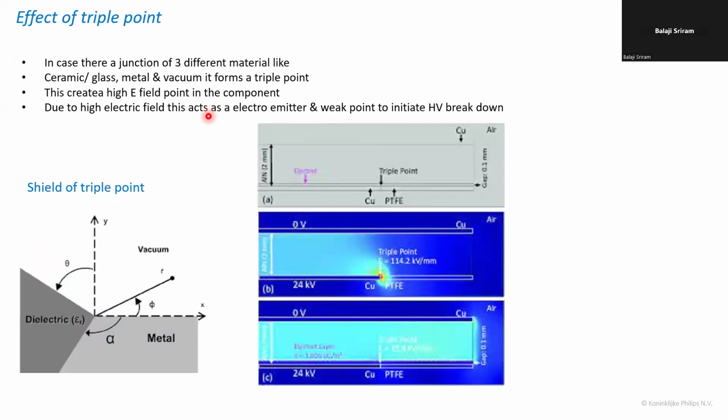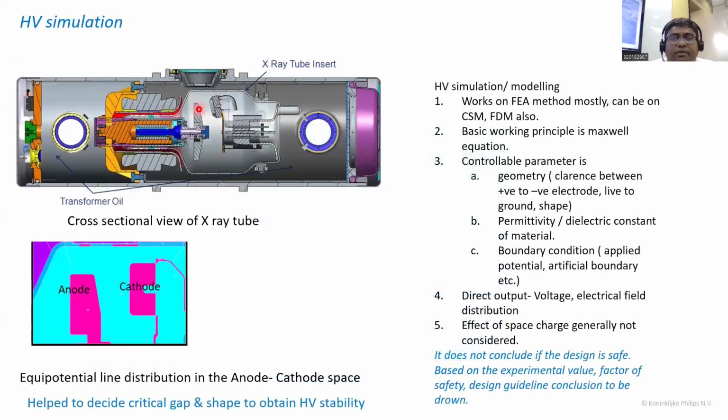Another critical point. Hello, sir. Yes, hello. This is Balaji. Can you go to the previous slide? I have a question. Yes. So, isn't the gap decided upon the mean free path for acceleration so that you can get that much kinetic energy? Yeah, typically this gap will be in the order of 11 millimeter to 16 millimeter, that is to accelerate and get the required kinetic energy. Yes, 11 millimeter to 16 millimeter, typically it is okay, you are above that mean free path.